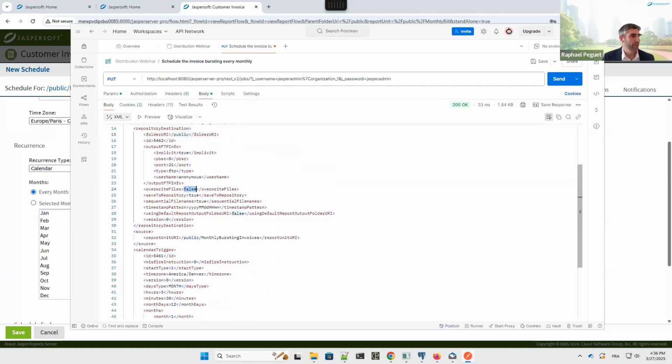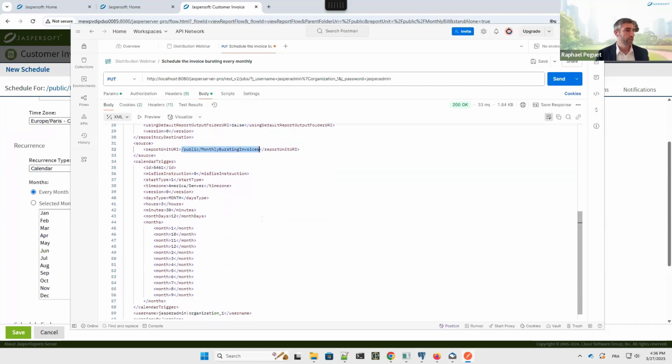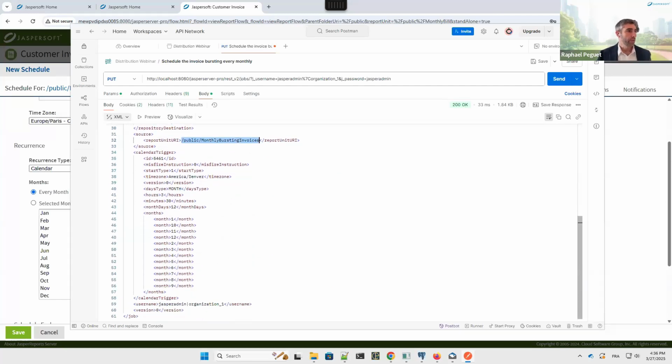We won't override the files, and the reports unit is actually this monthly bursting invoice, the bursting report I mentioned. We run it every month on the 12th at 3:30 a.m., and the username is Jasper admin running this report.